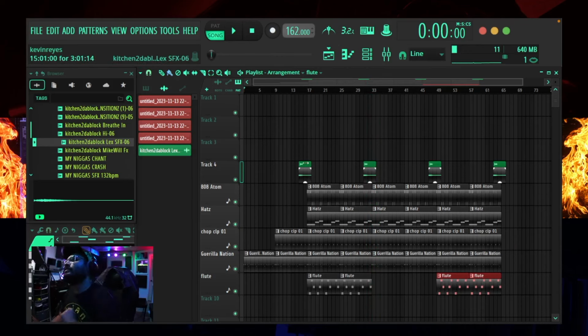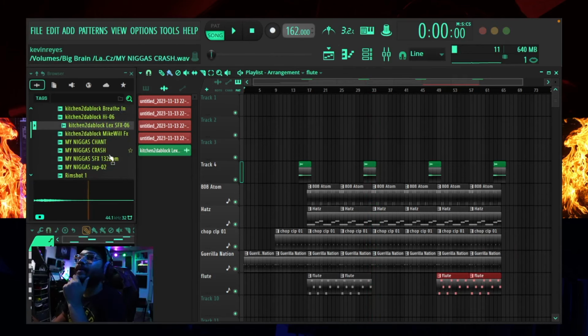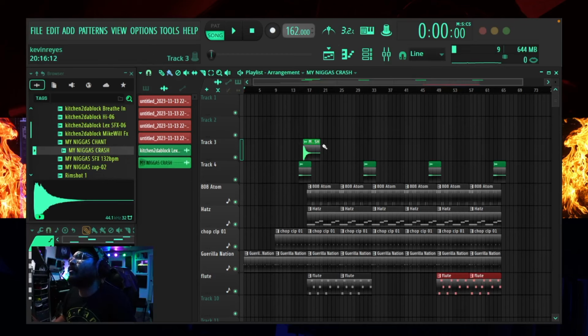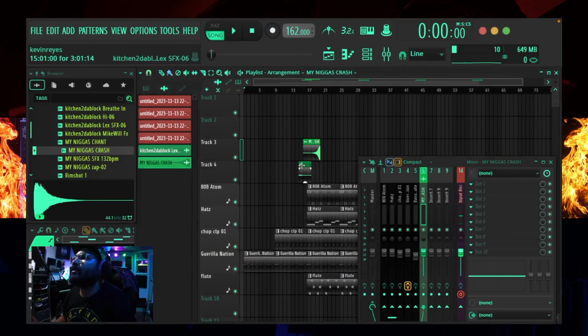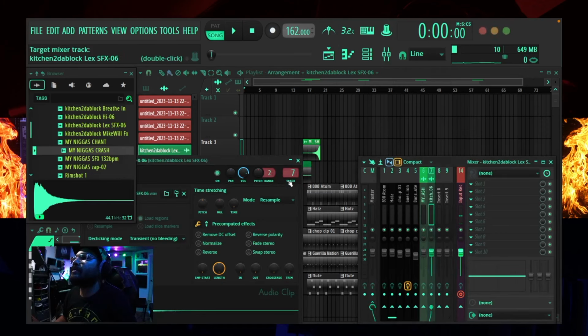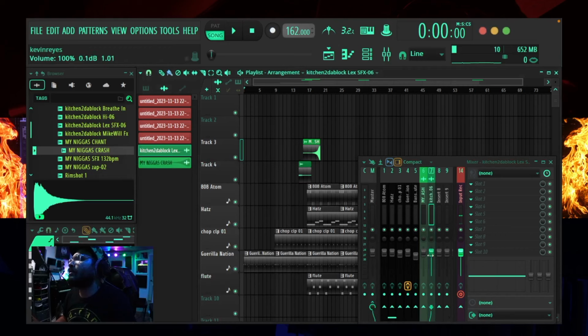So I went ahead and sprinkled that little sound effect right there across that loop, whatever you want to call it. I'm gonna take this crash right here, and I'm gonna reverse it. So double click on it, click on this little reverse button here, put it in its own track. I also want to put this sound effect in its own track.